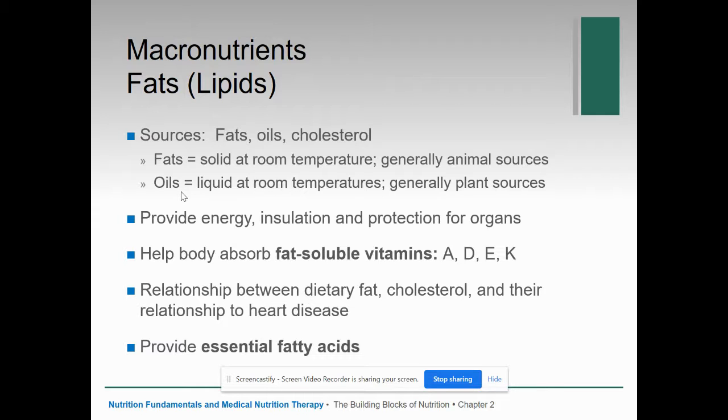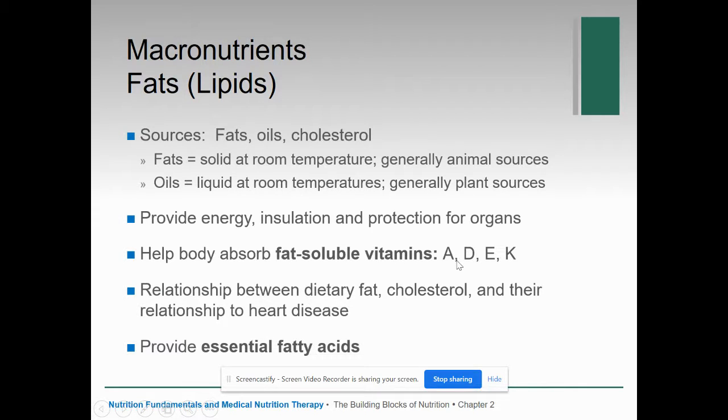We need fat in our diet. We also need fat on our bodies. Fat in our bodies provides energy, and you know that it provides more than 2 times the amount of calories than the other macronutrients, protein and carbohydrate. Fat provides 9 calories per gram, while protein and carbohydrate provide 4 calories per gram. We also need fat for insulation on our body in those cold Wisconsin winters. Some of us have a little more insulation than others. And we need fat to protect our vital organs.